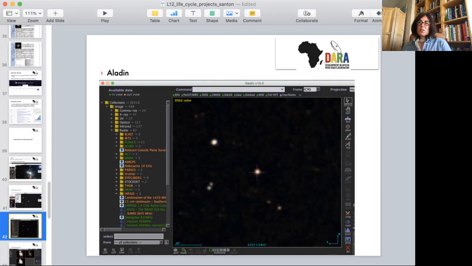much more sophisticated analysis. You have a collection of data that is available, either images, databases, including Simbad, etc. Here I am showing you the collection related with images.